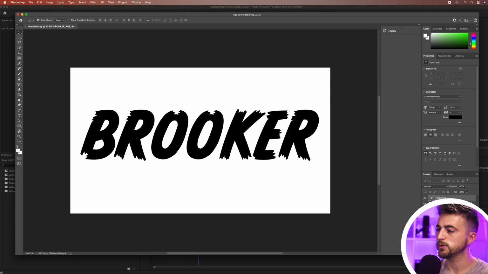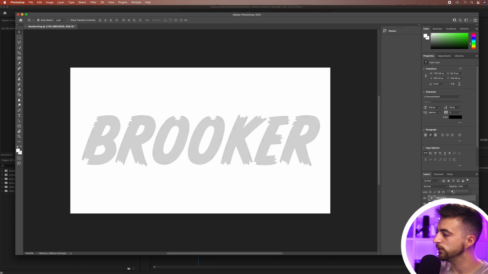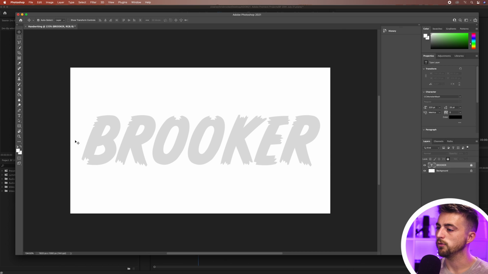And then once you've done that, you just want to center this up in the center of the document. And we'll just go over to the right, select opacity, and pull this down to around, let's go 20% or maybe 16, somewhere around there. And then you just want to press the padlock icon to lock that layer. So this is just our reference.